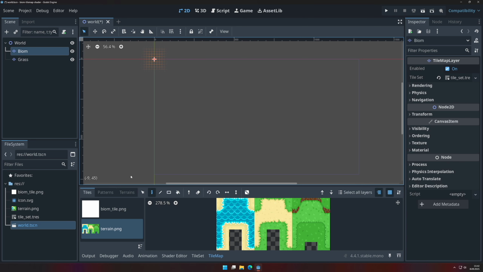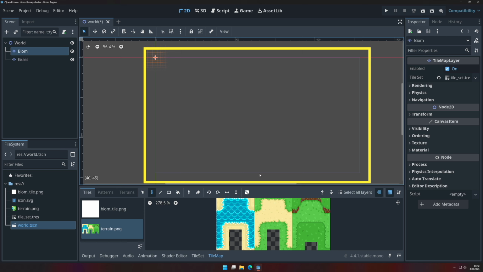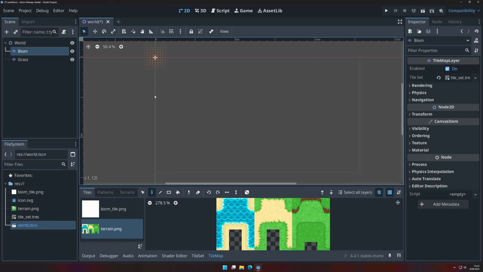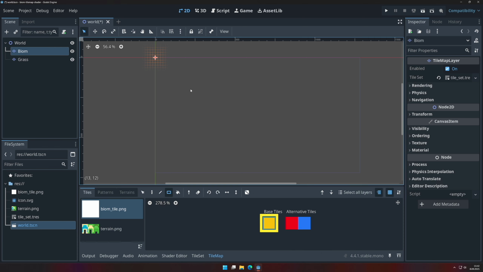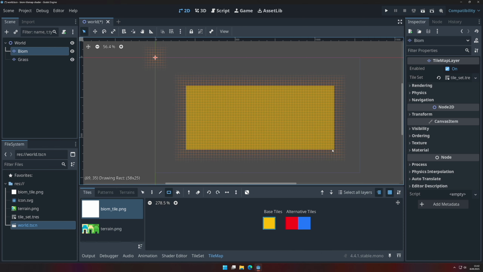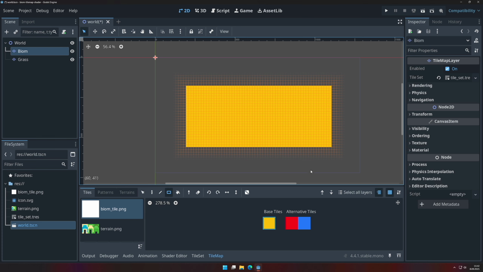Now in the biome, I need to draw some types of biomes to the scene. I will go with this blue rectangle area. I want to fill part of it, so you will be able to see this without creating any additional cameras. I will just use this default screen. So let's select tile map here on the bottom, biome tile, and let's go with our default biome. Let's set this area, for example.